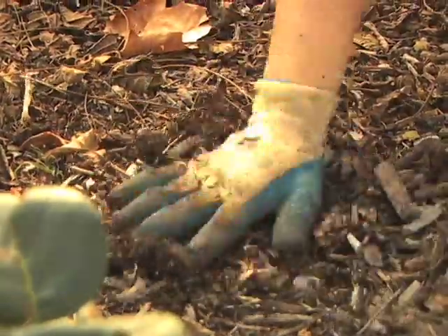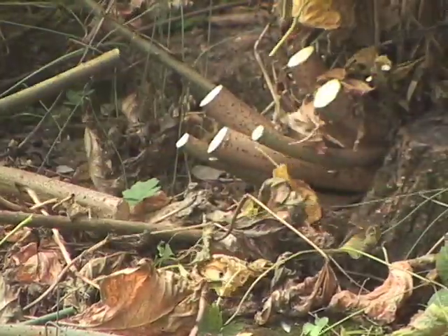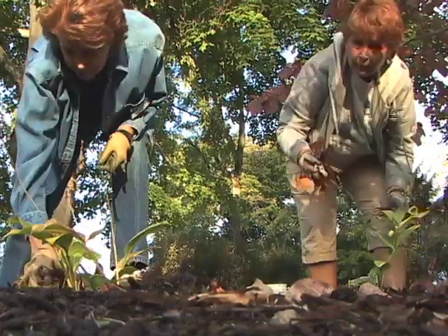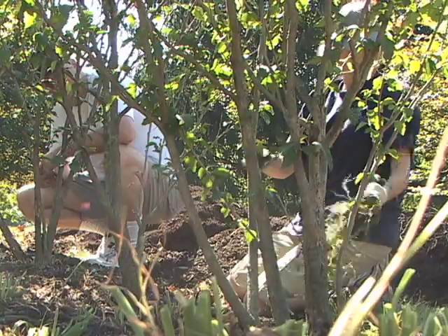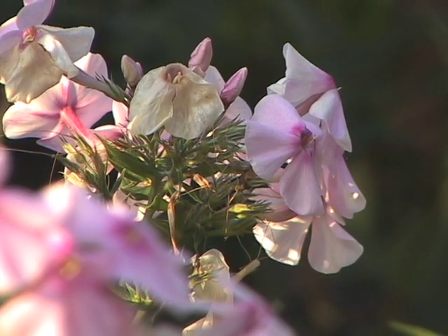But it wasn't all simple garden work. With so much work to be done, what is it that brings people back? That can be answered by garden coordinator Mary Sorensen: "It's a place where people always come here and feel good, and I just enjoy being here. I enjoy the people I work with, and it's just a fun project." Mary says that she and the garden committee will be here for a long time to come, working to keep the spirit of the old house alive in the gardens.